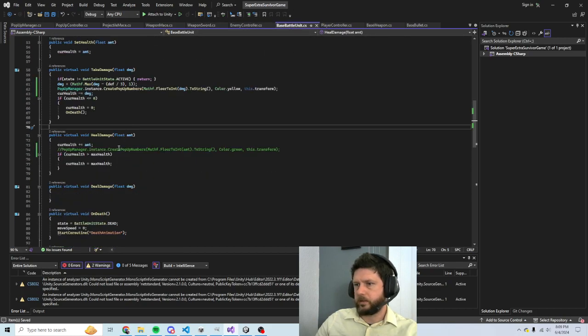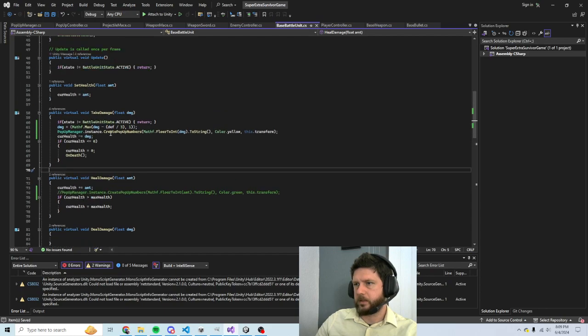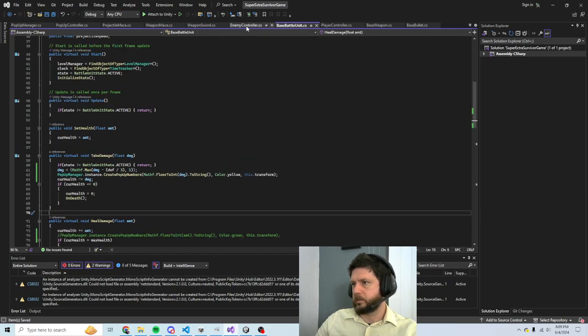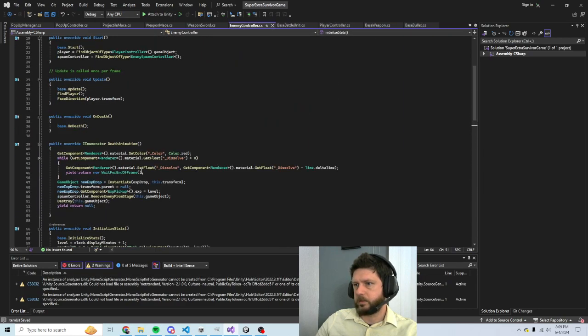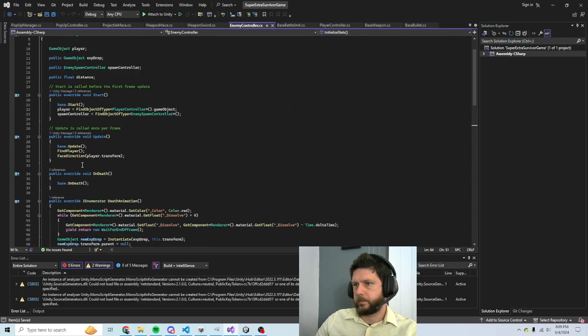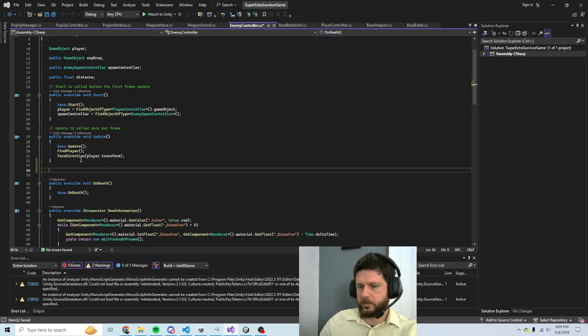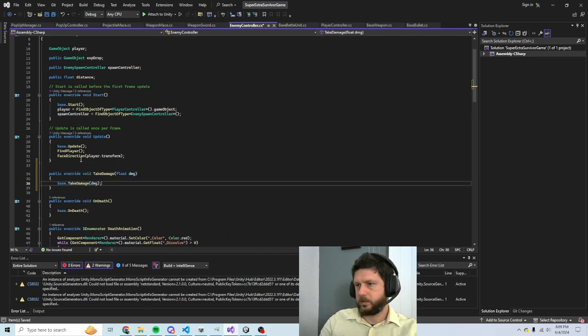So let's see, our base battle unit take damage is right here, one of the first things from the top. So, public override void take damage. We're gonna run the base take damage.